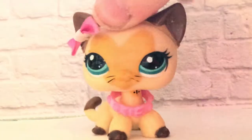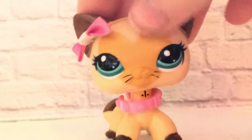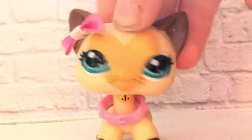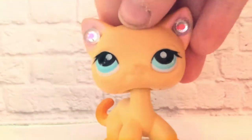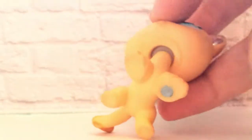For example, this short-haired cat is real, but she was only £8.50 and you can tell she's real. She has a ring around her neck. So I got her for like £8 or £9, so that was really cheap. The most I've spent on an LPS was £20. The pet that I got for £20 was actually this cat, which many of you will know and recognise as Brookhaze, and she is also real.